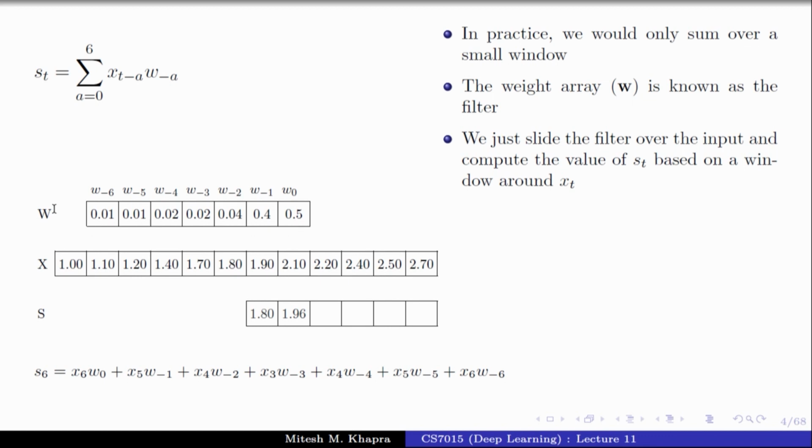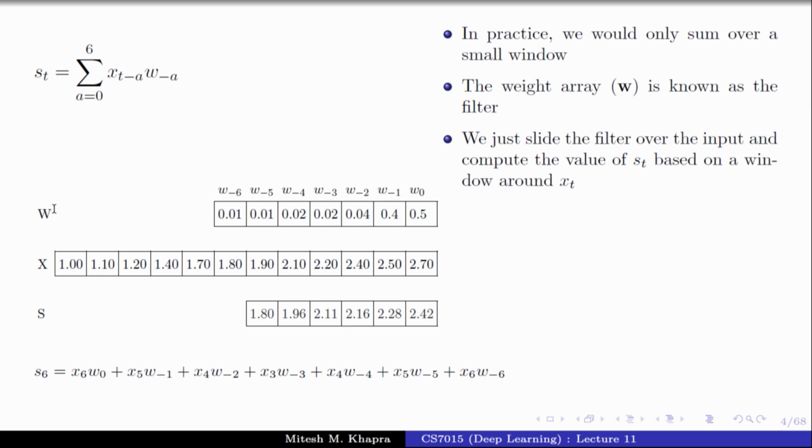So what I'm doing is I'm taking a weighted average of all the formula you understood, right? So this is just a computation of that formula. So I've just expanded it out. X6 into W0, X5 into W minus 1, and so on. So actually I think there's an error here. It should have been X6, X5, X4, X3, X2, X1, X0, right? I think I started decreasing and again started increasing that. So the last 3 terms should be X2, X1, and X0. Okay, in this equation. Fine.